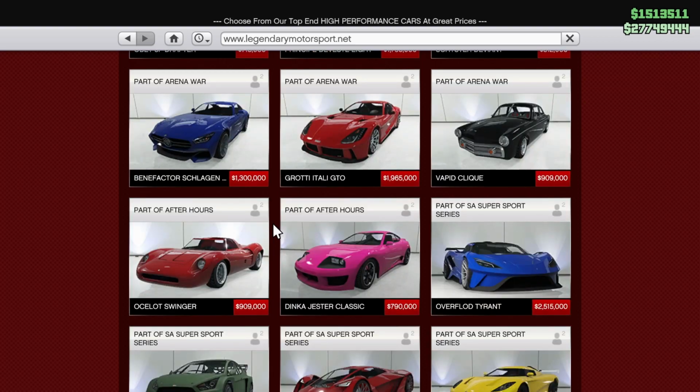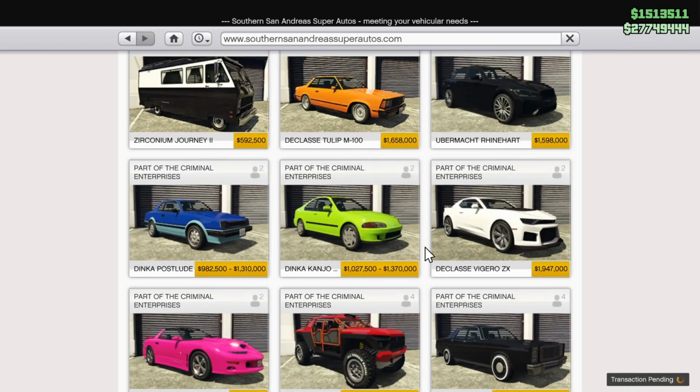It's a Supra, bro. You have to own one. And then once again, my memory has failed me and I forgot to include the price of the Dinka SJ. So you can find it under the featured page of the Southern San Andreas website for $1 million if you have the trade price unlocked. Otherwise, it's going to be 1.4.